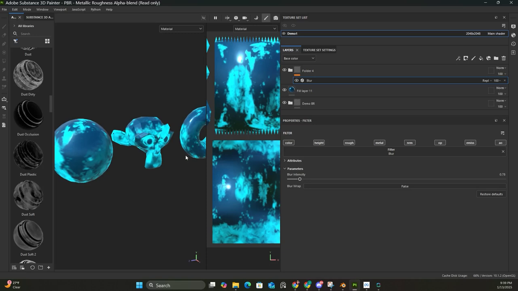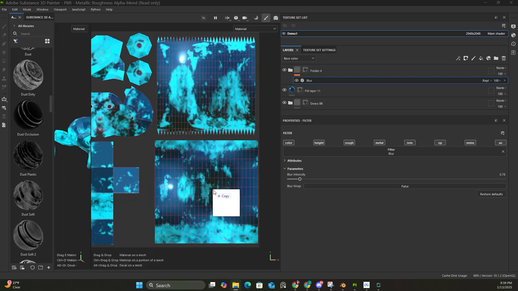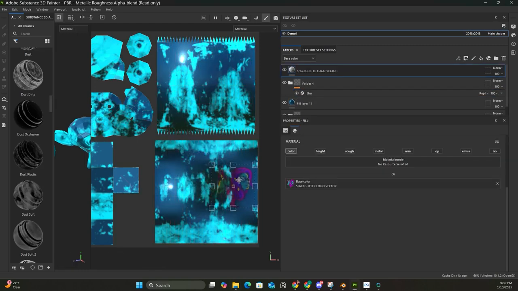You could put your logo on something, right? For example, let's say a piece of glass, and you had a storefront to a game, and you wanted your logo on that glass. Slap that logo on there. And here's how you actually bring in a logo, by the way. I forgot to show you guys. If you have a PNG, for example, my logo here, I'm going to drop that and choose base color. Now I can have my logo on my items. All you have to do is click and drag your art and you have your artwork on here.